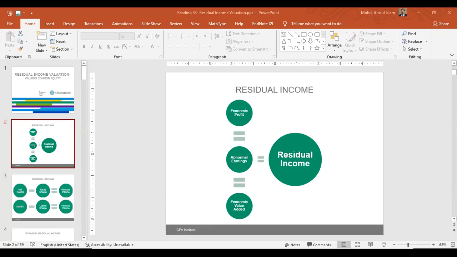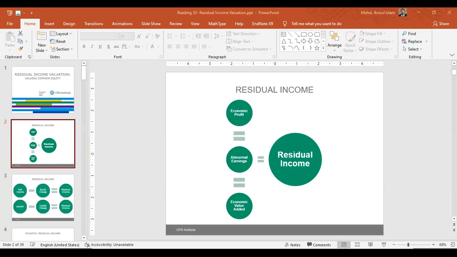And it has been found in empirical evidence that for mature companies, for cyclical companies, and also for distressed firms, the price to sales is more appropriate for valuing the stocks of these kinds of companies. And compared to the price to earnings ratio, it has been found that price to sales is a more stable ratio.